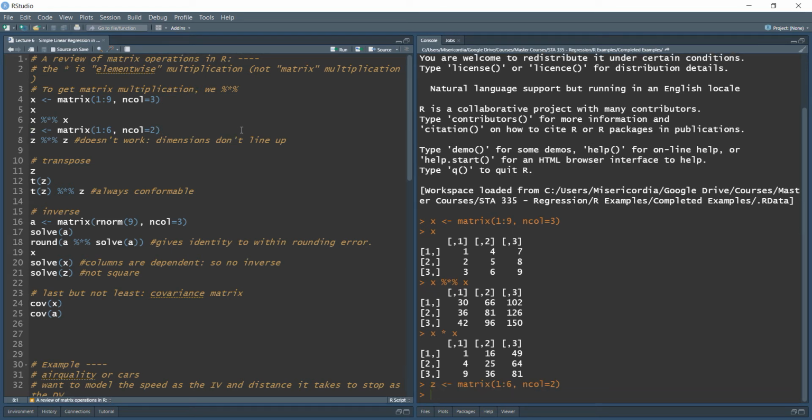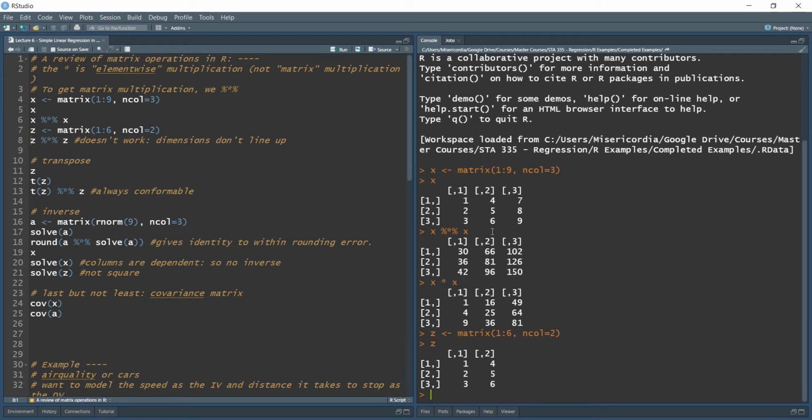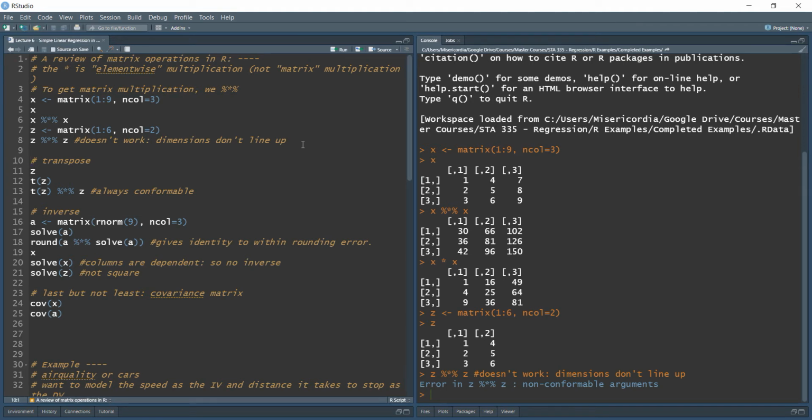Okay. Also recall that, let's say we make a different matrix Z, which is a 3 by 2 matrix, sometimes our dimensions cannot line up and there are matrices that we can't multiply. I mentioned in the video lecture set as we were talking through those slides that sometimes in R you get the error of non-conformable arguments, and this is a great example where that actually happens. We get this error, non-conformable arguments.